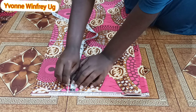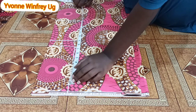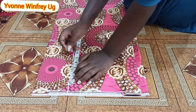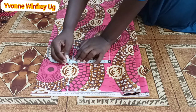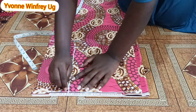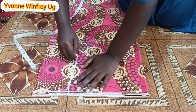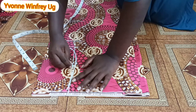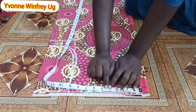So on top here I'm marking off 1 inch, that is for the shoulder slant, and whatever I've remained with, I get its midpoint, I divide it by two, and from that midpoint I move in by 1/2 inch for the front armhole curve, like that. And again from that midpoint there, I carve out my back armhole, just like that.